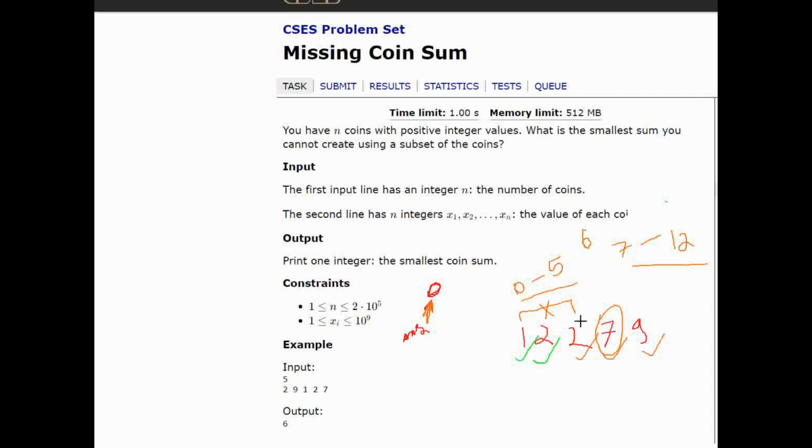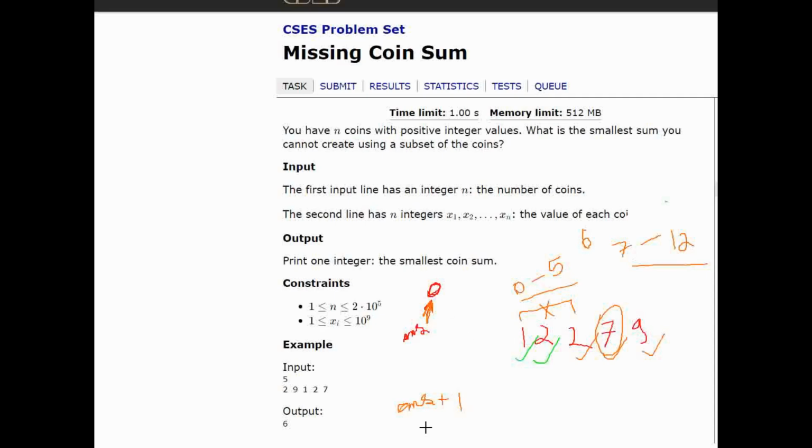We initialize our answer with 0, and every time we check our current element. Our answer was 0 initially, so we check answer plus 1, because that should be our next element which we have to make, right?